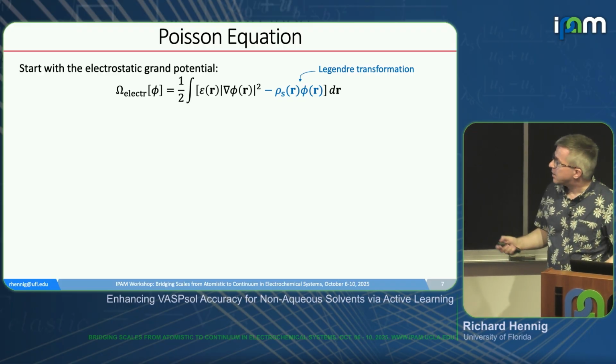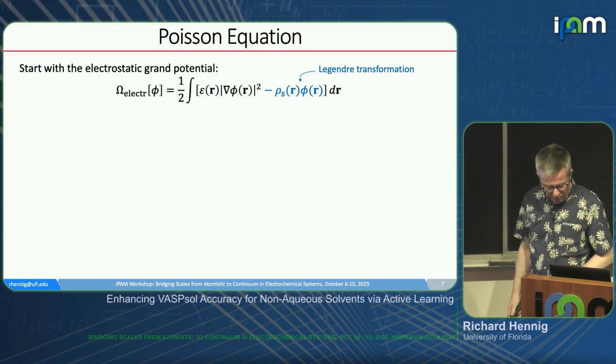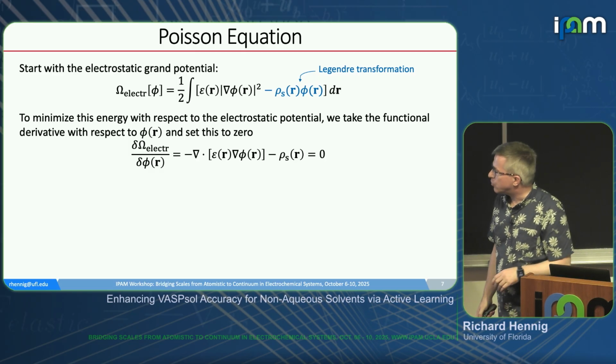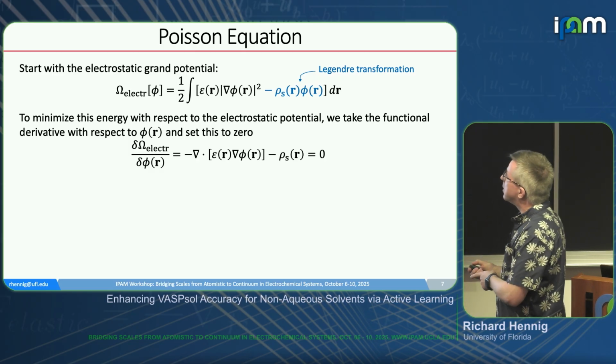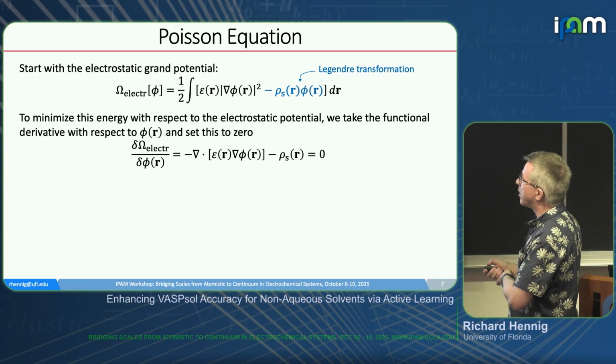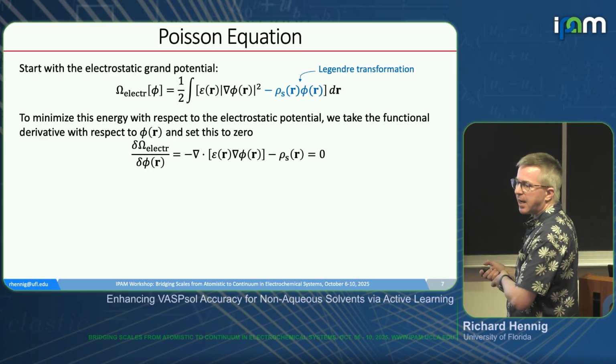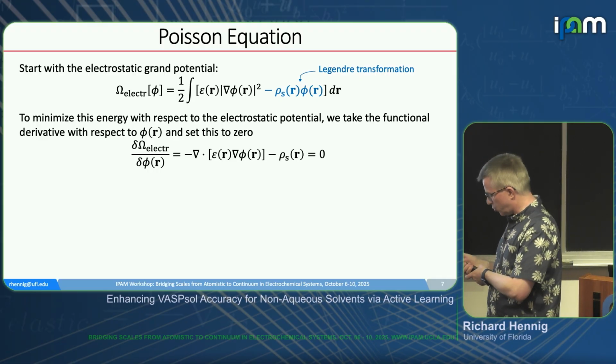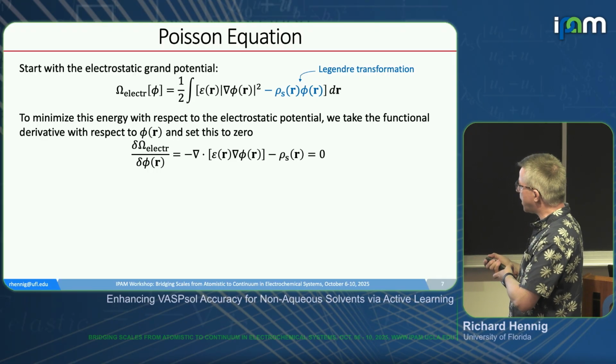If we do that, now we have an expression for that, and we can do our variational derivative, derive our Euler-Lagrange equation. We vary our potential by a small probe potential, eta or whatever we call it, and set that variation to 0. If you go through all the steps, and I'm not having them all on here because I think you've probably seen that in various introductory classes, you're going to get an equation.